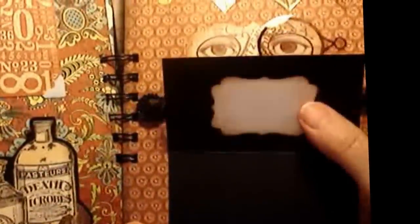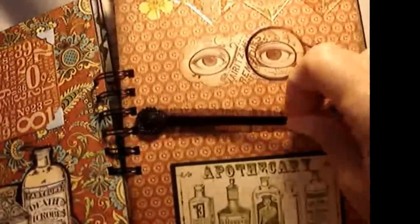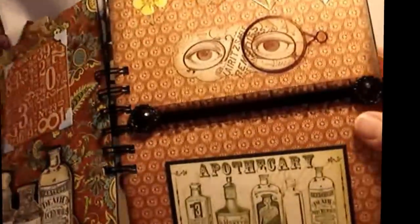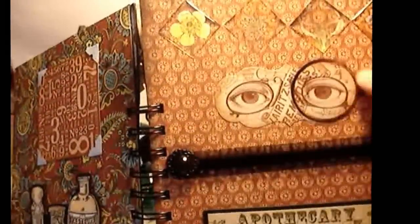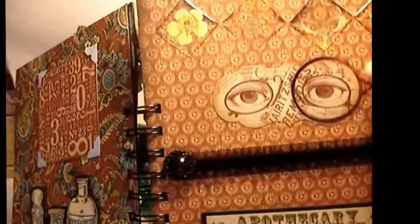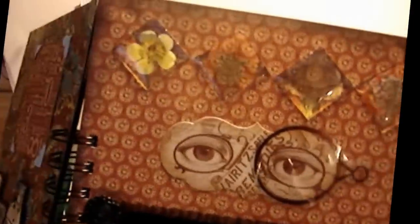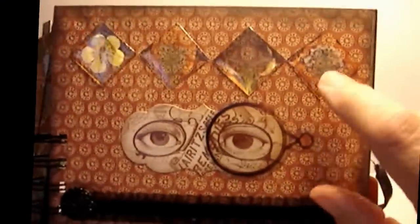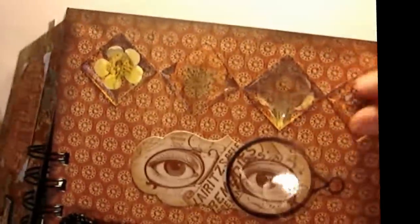This is the next page - it opens up and you can put something here and here. I made this using elastic so it really holds things well. There are some beautiful old black buttons that I had and didn't have to do a thing to. There's a sticker from the line, and I added an acetate optometrist lens which I thought was kind of funky and fun. These are real pressed flowers underneath - I bought them on eBay years ago. There's a buttercup, Queen Anne's lace, one I don't know, and a clover. I put them under plastic cut into diamond shapes.